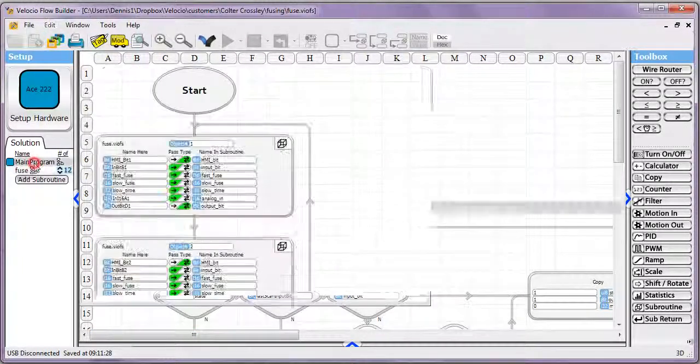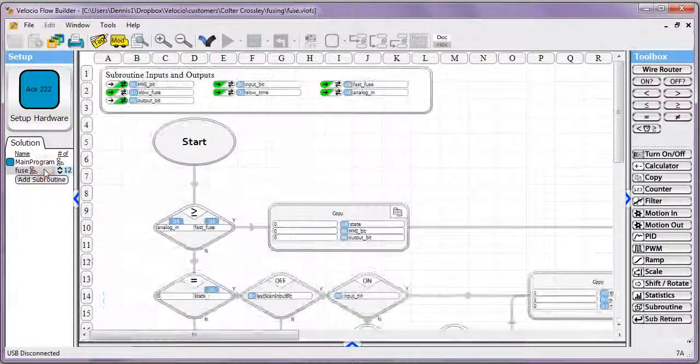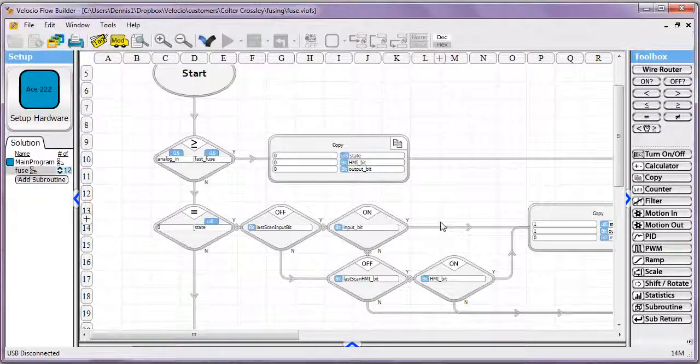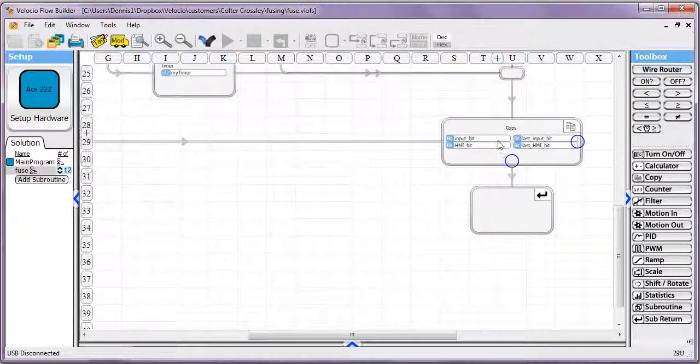I'll save that. The main routine, you'll see, if you take a look at the structure, we've got our main routine and we've got our subroutine. And right here to the right of this, we've got our number of instances we're declaring. What that does is it creates a separate data object for however many you want. That allows the internal data of the subroutine to be maintained even when you jump out of the subroutine. It's got its own memory, so for instance, the last scan values for each particular instance of this subroutine are going to be maintained.